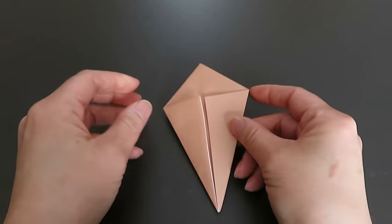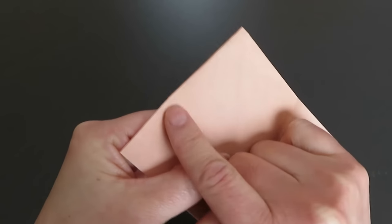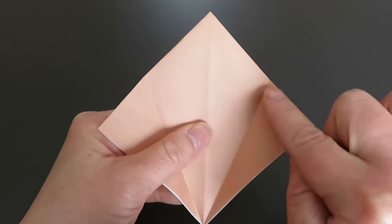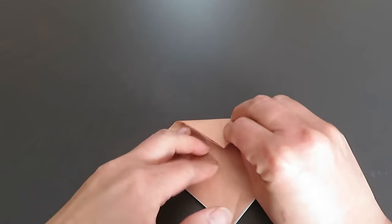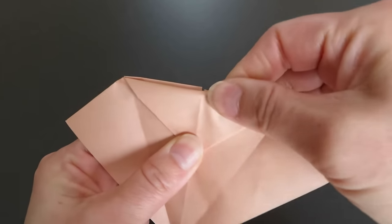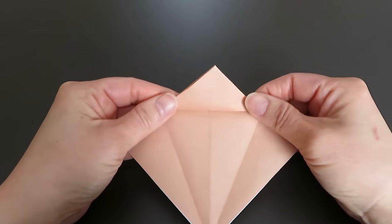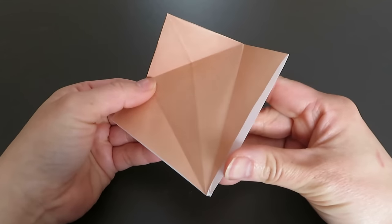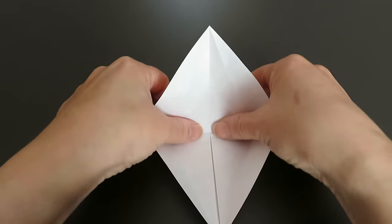So here there are doors — open and close — and you see these creases right here. This point of this crease and this point of this crease — we are going to match these and make a crease like this. So you will see the triangle here; bend it down. On the other side there is a line, so you just match the level — the edge — and make a good triangle. If you flip it up there is a triangle, and with this crease there is one layer down here. Open up like this, so along this crease that you made, open nicely.